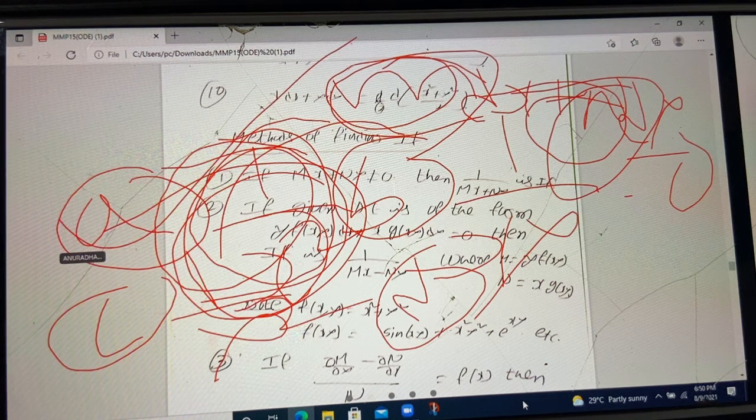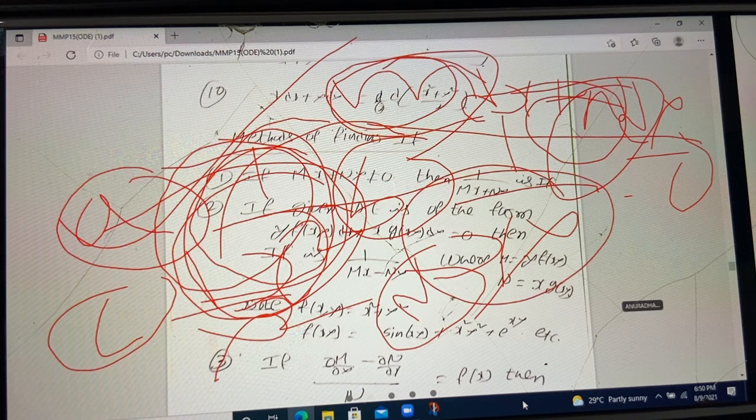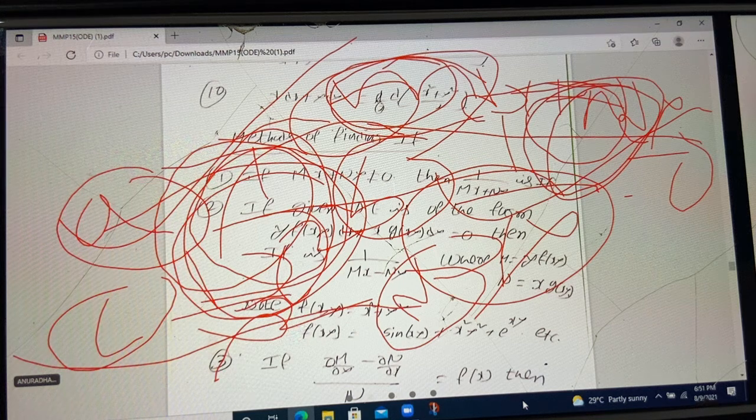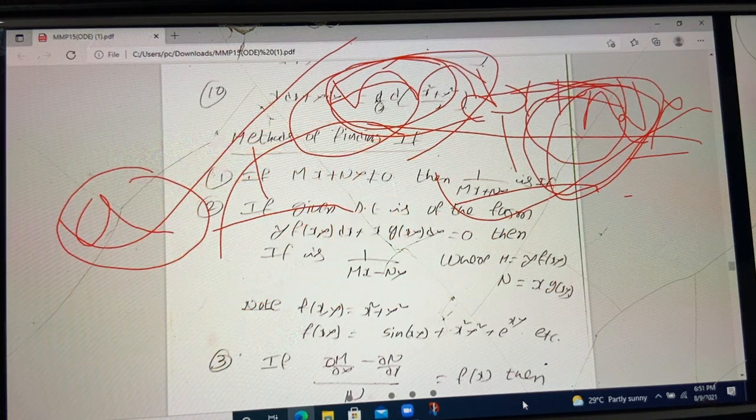Suppose not equal, then multiply the given equation by this. Again, find out what is M, what is N. The dx coefficient, the dy coefficient. After multiplying by 1 by xy, simplify, get M and N. Again, apply dou M by dou y equal to dou N by dou x. If it is satisfied, then this is the integrating factor. Suppose not satisfied, then next one. Like this, it is coming from the option method.